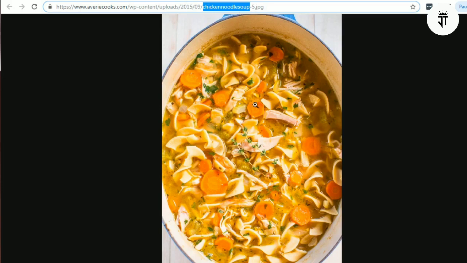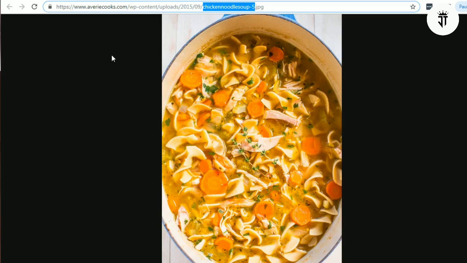It's also going to take a look at the page it's on and, of course, like we talked about earlier, the words that surround it. Now, speaking of file names, let's say for example your main keyword is chicken noodle soup, but you have a file name that says something like 12345-!.jpg. If that's the case, then that's a big mistake. All you have to do is simply change the file name, link it, and that's it. So in terms of file names or page URLs, that's all you have to do.